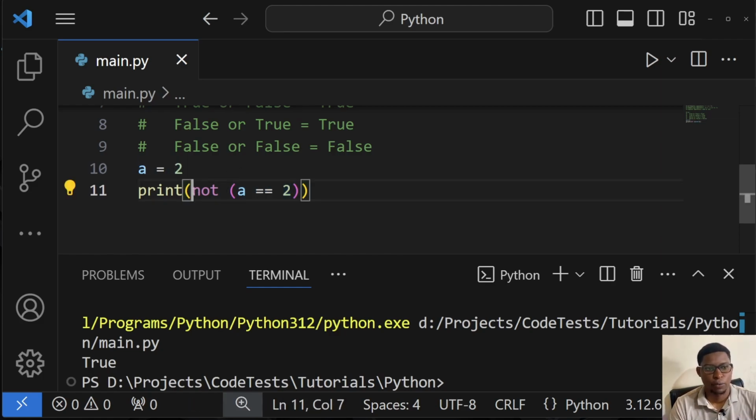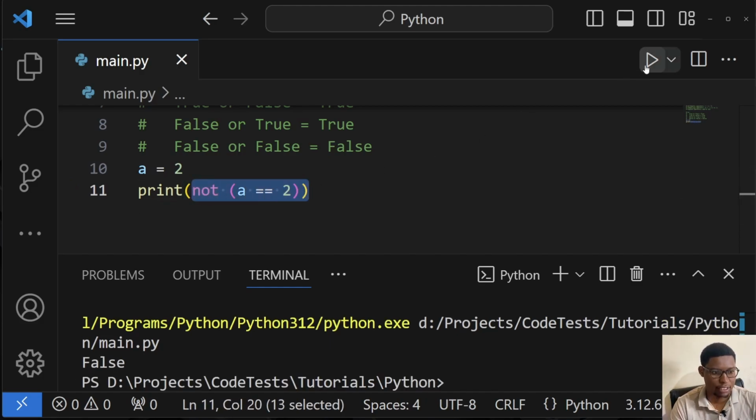But then our operation is not this, not true. So we expect our value to be false. If I run this, you'll get the value false. Okay, so that's generally how it works.